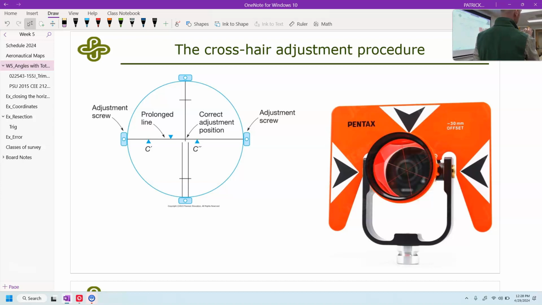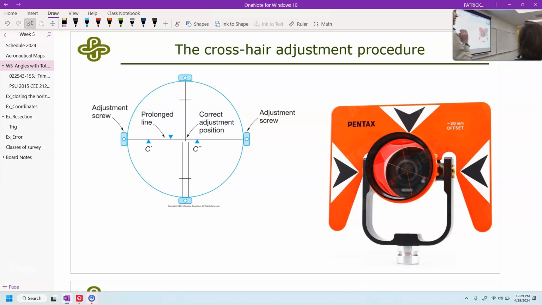And then on the top here, this is where you've got your gun sight. When you stand back from your gun sight, you should see a little white triangle. So before you try and sight the reflector, you want to use that gun sight, stand back, see your white triangle, and get the white triangle close to the target before you then start looking through here. Otherwise, you're just going to see a building, a tree, concrete. I don't see my reflector. So you got to get close with the gun sight before you look there.